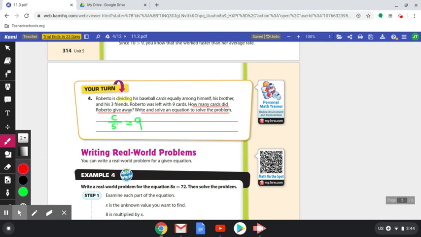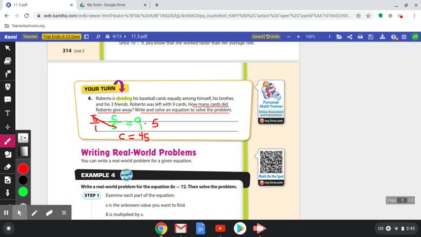This is a fraction. It's division. The opposite of division is multiplication. Make a multiplication dot. So we are going to multiply both sides by 5 because that's the denominator, and we want to get C by itself. Multiply both sides by 5. This would become 5C over 5, which 5 divided by 5 is 1. So we are left with C equals 9 times 5 is 45.